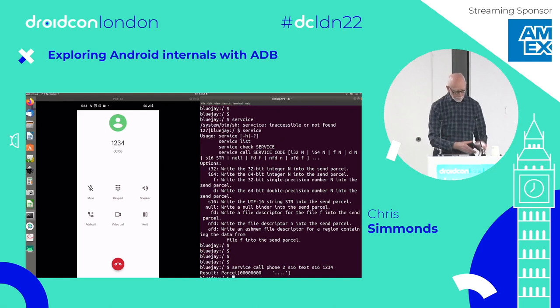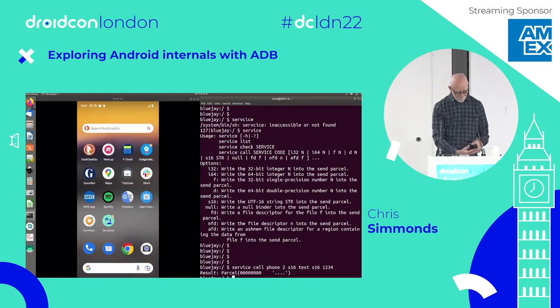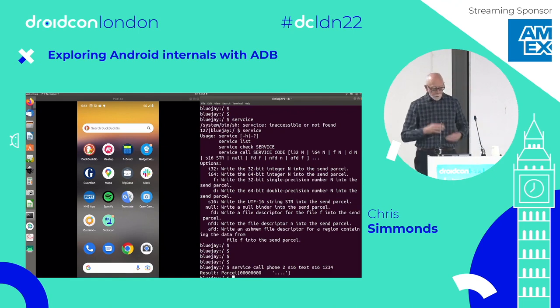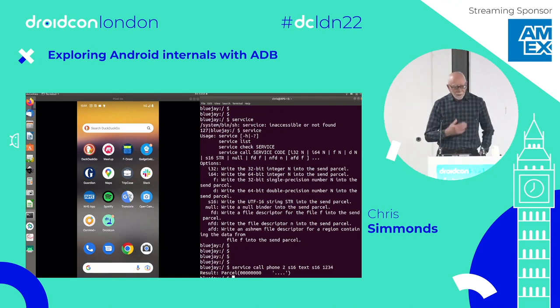And I don't know if you can hear it, but it's saying, you have no voice messages. That's not working. Believe me, it does work. Okay, so if I know the interface name, and the interface number and the parameters, I can do pretty much anything from the command line. Now, not pretty much anything.